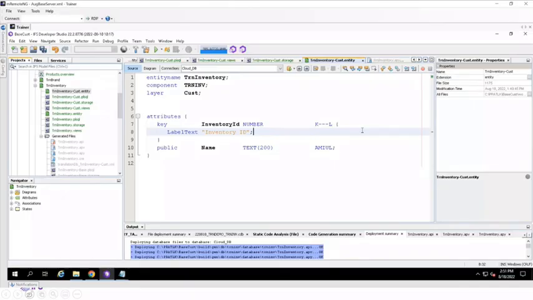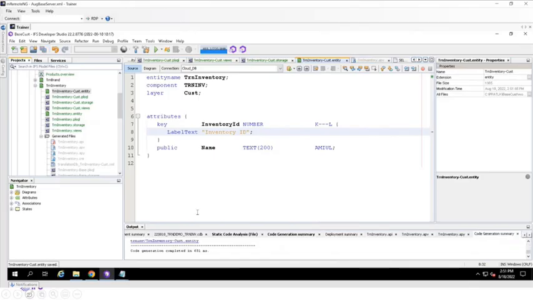And in order to prevent the client application from expecting input, we have to remove the mandatory flag as well, so that we will be able to save the record even though we are not entering the inventory ID from the client application. Once we're done with this part, I will save it.